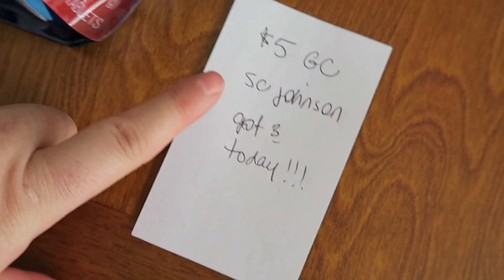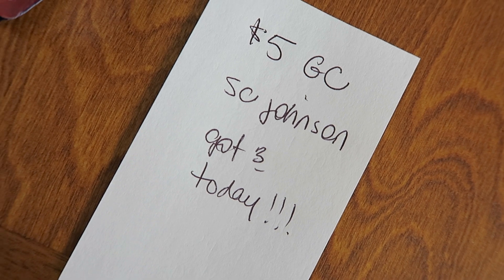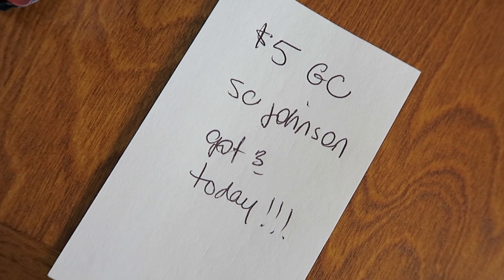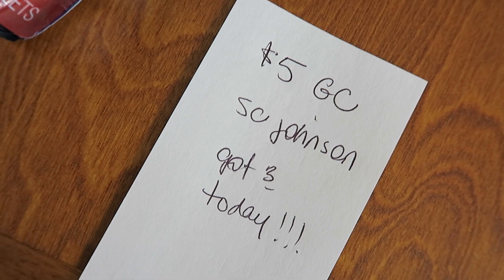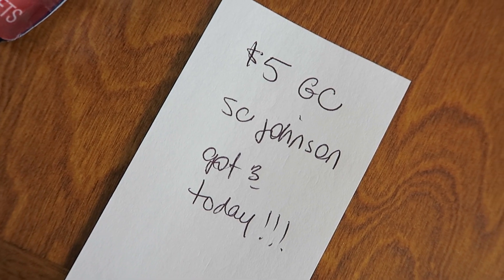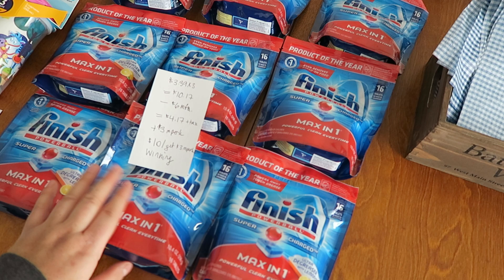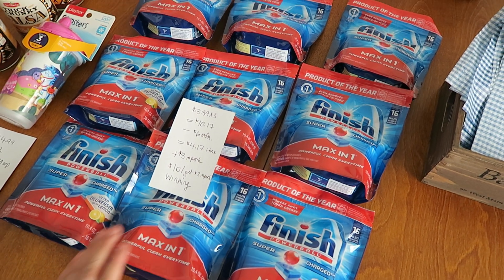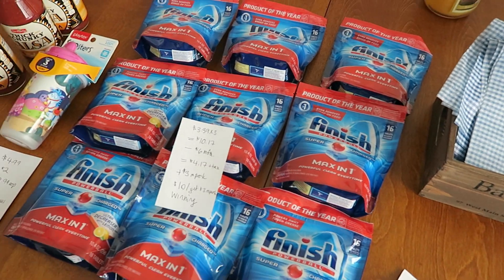So we bought stuff with coupons and I got three of these. The first gift card came within about two weeks and these ones took like two months to get to me, but I'm still super happy to get $15. I used these $15 in gift cards to actually pay down my Finish pods or charging tabs — so this basically paid for that. I was very pleased.